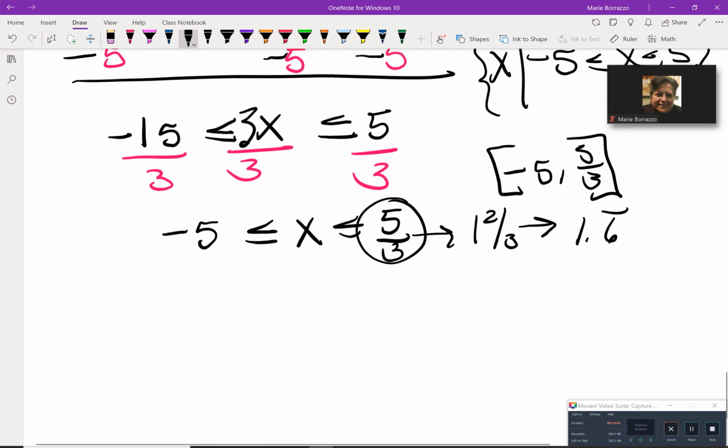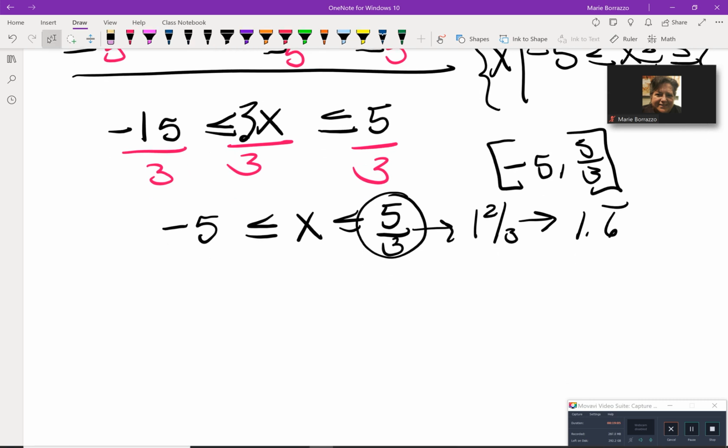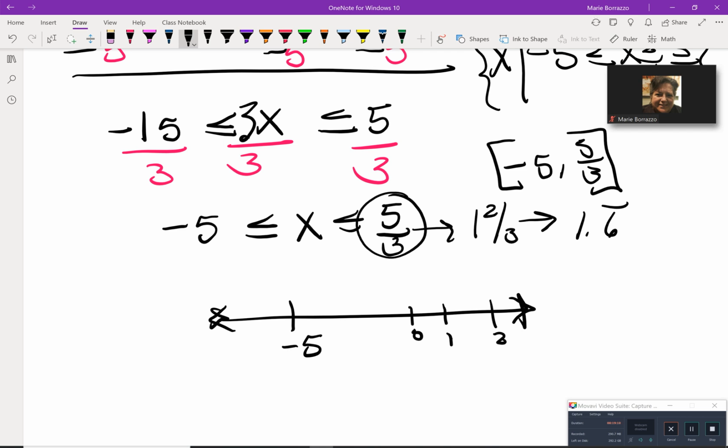So on a number line, you're just going to estimate where that would fall. So you would basically do your number line. So here's -5. Let's assume this is 0. Let's go with 1. Let's go with 2. Let's assume this is 1.5, just to give you a visual. So I'm going to mark somewhere around 1.6 repeating. And then we're shading everything in the center. And that's your graph. All right, let me give you a try question on this part.